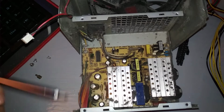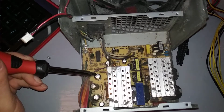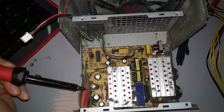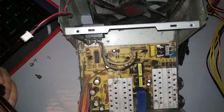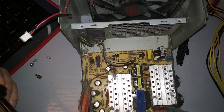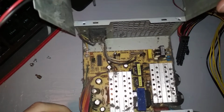I mean, even when they are leaking fluid, you'd see rust-like fluid on the top. Even then, they may be still working. So, when they are not exploded, they should still work. So there are no obvious problems here. That's a shame. Okay, so that's that. Let's see the other power supply.